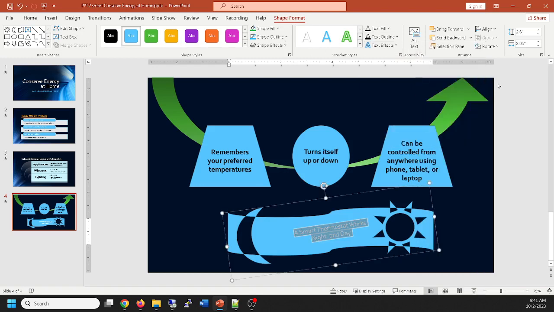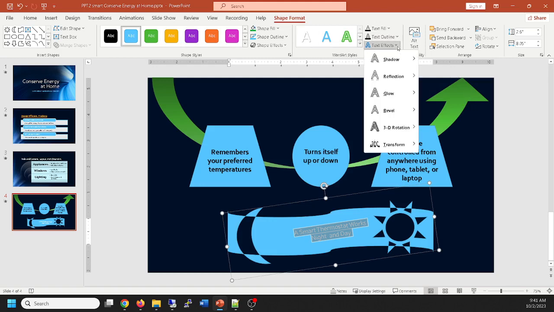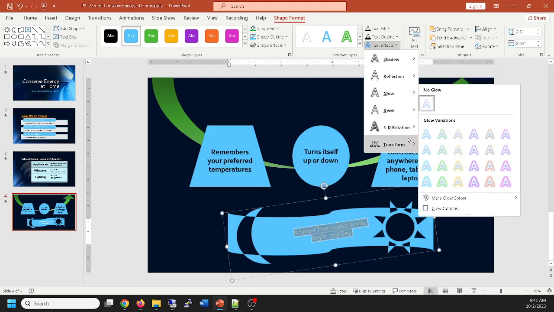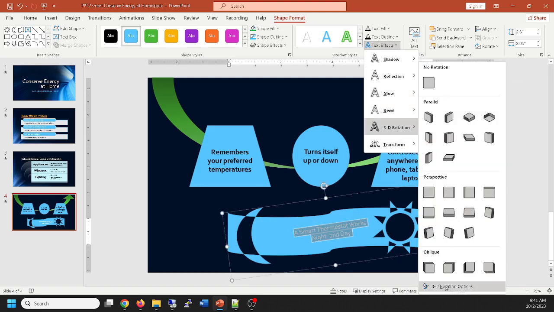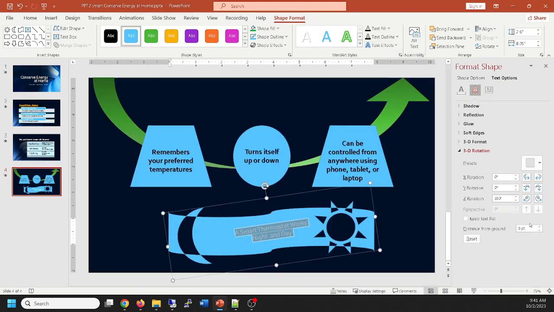Uh-oh. Bevel, I think. What's that? Bevel, I think. Under bevel. Where? I think it's under text effects, but then through 3D rotation. Oh, that's right. There, that's right. I forgot. It was 3D. And then, yeah, I was looking for that option. There we go. And then, there's where I got to my 3D.